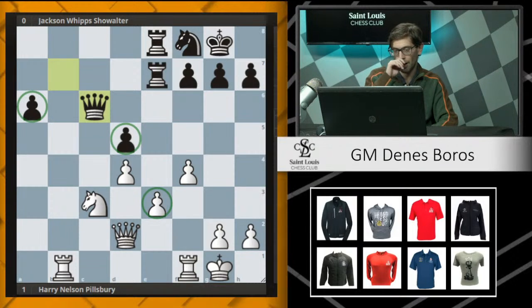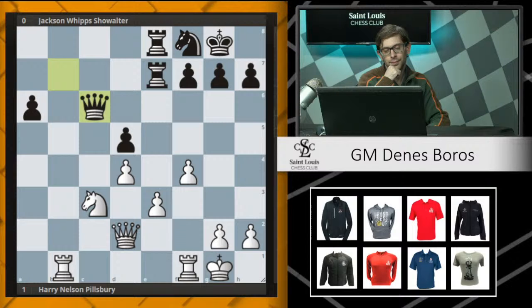So whenever you're looking for these tactical solutions, always try to pinpoint the loosest or the weakest piece your opponent has. So what is the loosest piece in Showalter's position? Which piece in black's position is a little bit loose? The queen, yes. The queen is a little bit loose. So here Pillsbury uses a very nice tactical idea. Goes rook fc1.